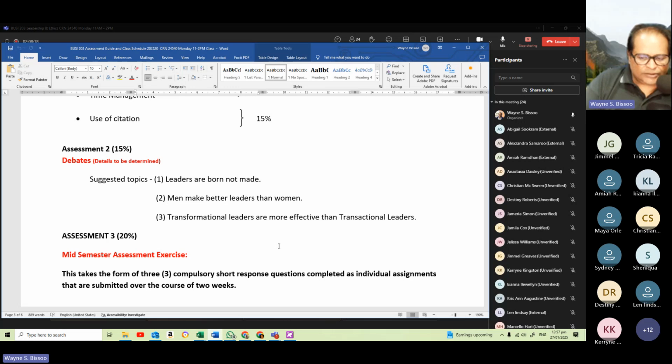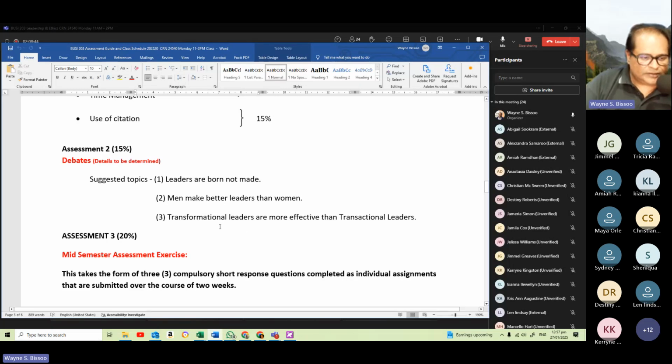yourselves. So this is an example, an exercise that is going to bring to bear a lot of the content that we're going to cover in this class, including ethical behavior, leadership, decision making, and presentation skills and group work. So it's a lot of interactive type of activities that's going to go on.